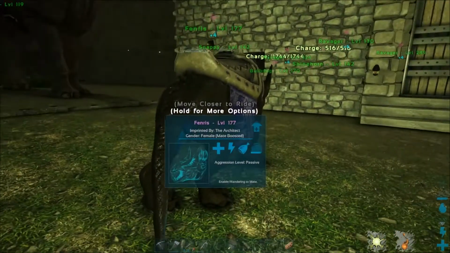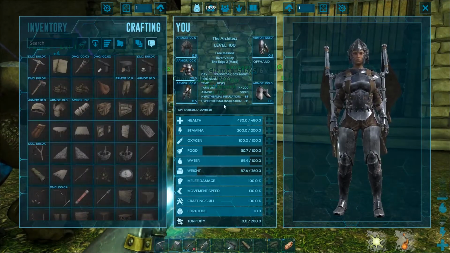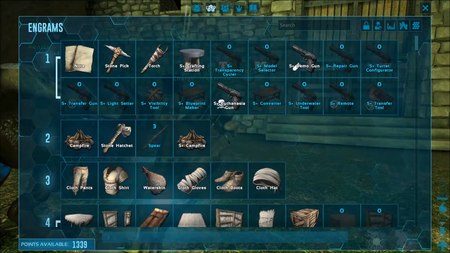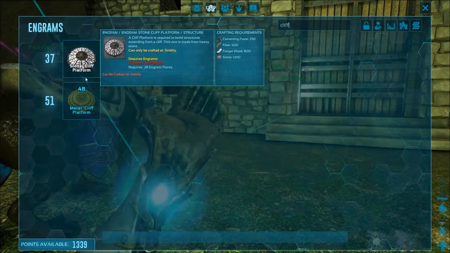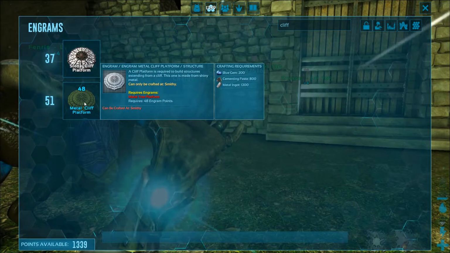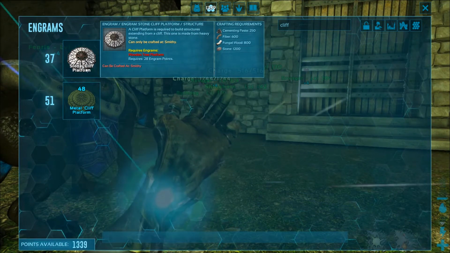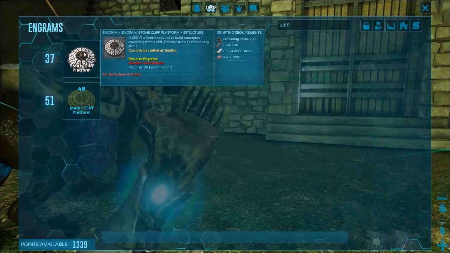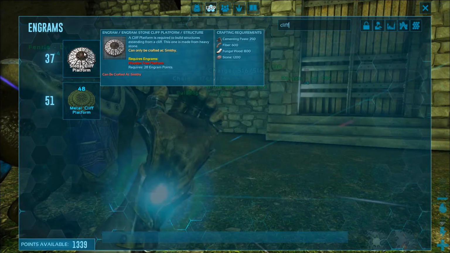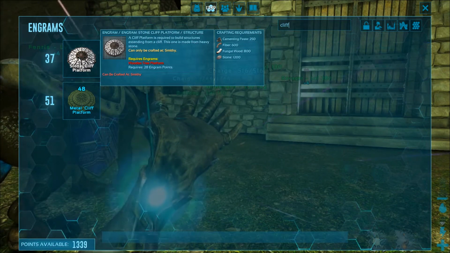Today we're going to look at the new cliffside platforms. If you guys haven't seen these yet, you can make two versions of them. You can make a stone one, you can make a metal one. So it's different to the treetop platforms, where you have wood and metal, so you've got stone and metal. Wood is no good, everything can destroy wood, and since rock drakes can climb up anything, and they do, having a wooden platform will be pointless.